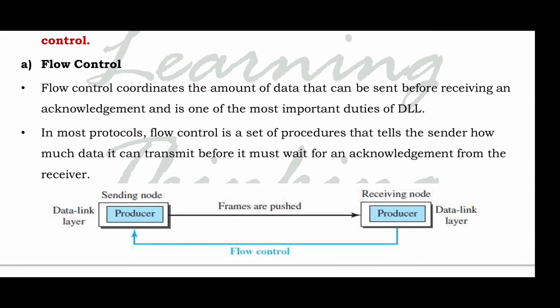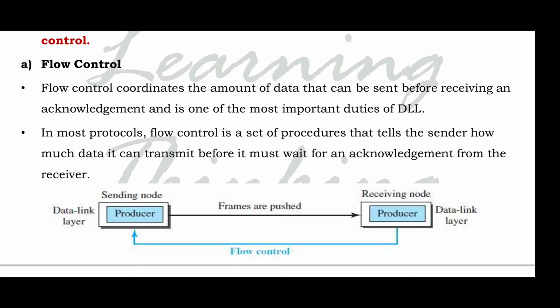What it is saying is that the sender is sending data to the receiver. The sender needs to wait for the acknowledgement from the receiver node, and the flow control procedures determine how much data it can transmit before it must wait. The receiver-to-sender flow control occurs because the data size sent from sender to receiver is determined by the flow controller.